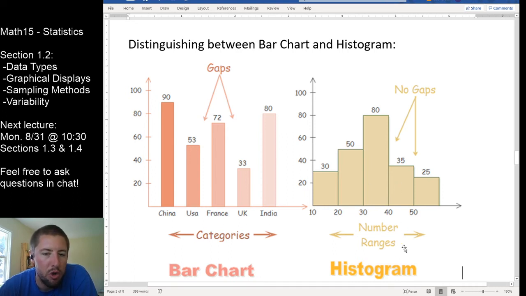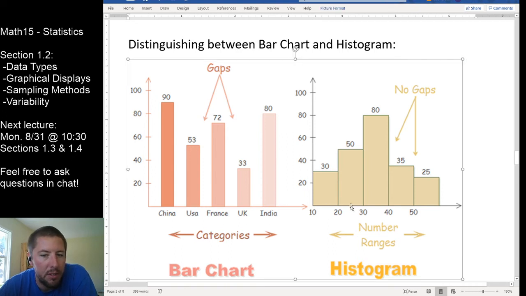And because this is numerical data, and coming back to why we don't have gaps here, it's because if you're delayed 15 minutes on your flight versus 25 minutes on your flight, I can measure that difference. I know exactly how much that difference is. I know that 10 or 15 minutes of delay is less than 25 and less than 35, but more than 5 minutes of delay. So there is a natural ordering. I can measure distance between the ideas that are on my x-axis down here. And so that is the reason why those bars are all packed up against each other.